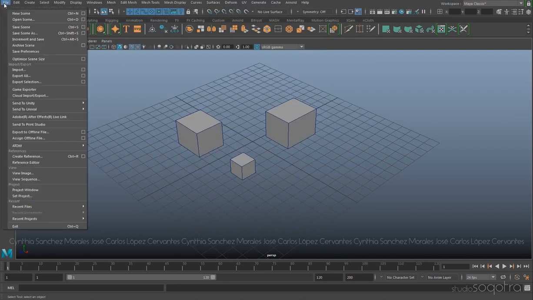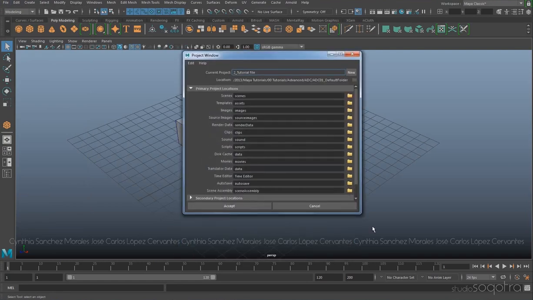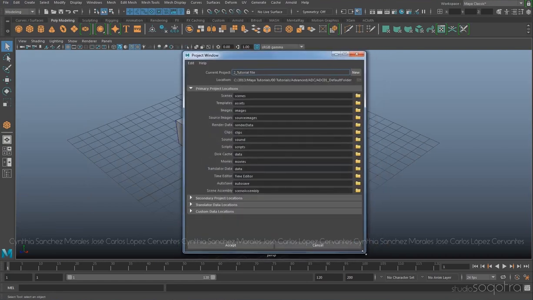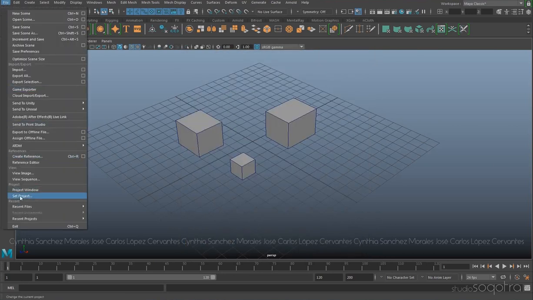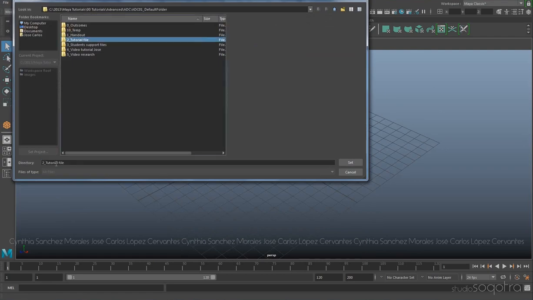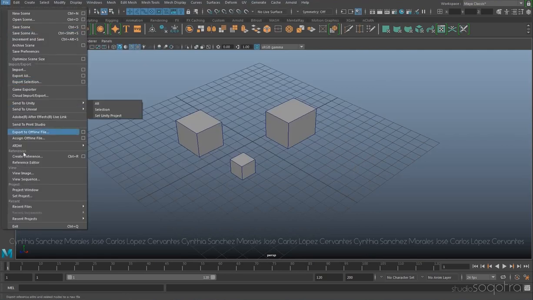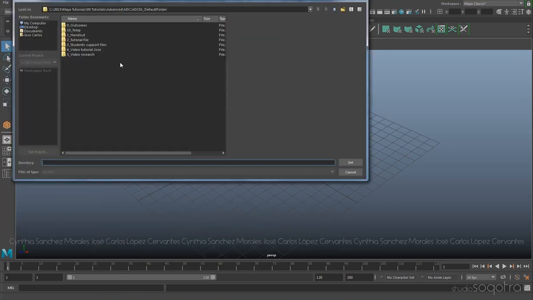But also I think it's interesting when you do file, set project, or you say project window. Basically project window shows you a kind of layout that Maya can create around your folder. So when you have a folder, Maya can create all these subfolders in order to keep everything organized. So when you're doing animation, it will save everything under images, some data you need, some sound, all these things. In order to do this, you need to go to file, set project, and choose one folder that you want to have as the set folder where Maya will save everything. When you say set, this one was already set, so it didn't pop up the menu I want to show you. Set project. Let's try this one.